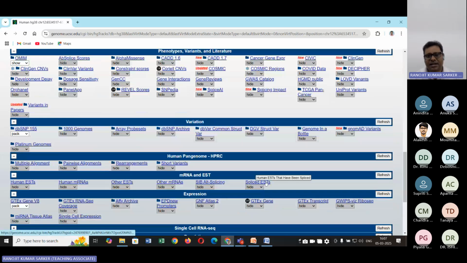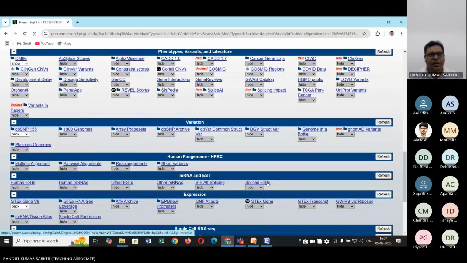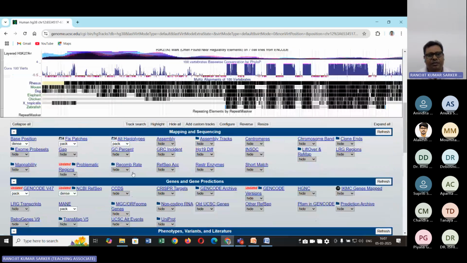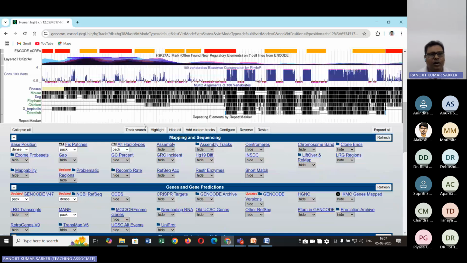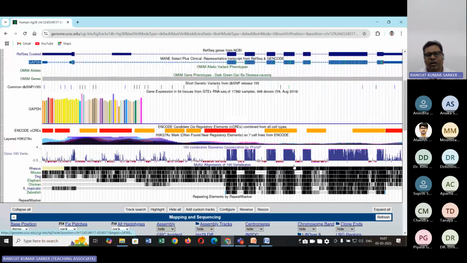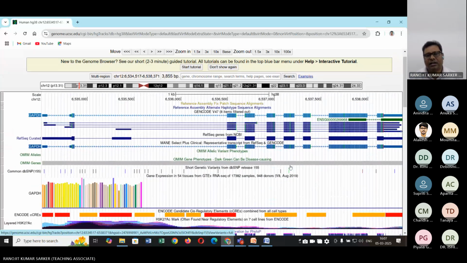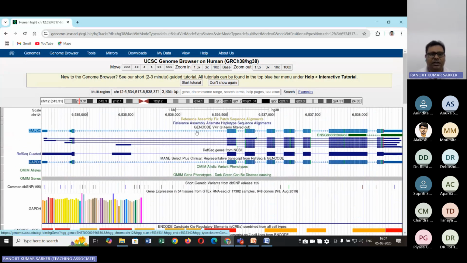See the spliced ESTs. You have to know all these things, and then only you can do a lot of research by using these tools. Now we are not going into that part because that is not our today's objective.